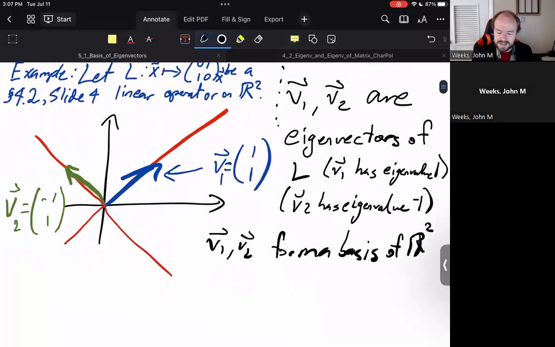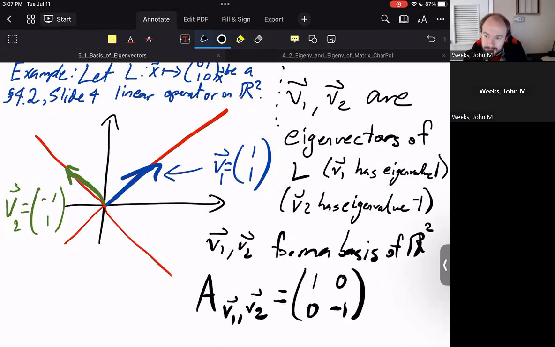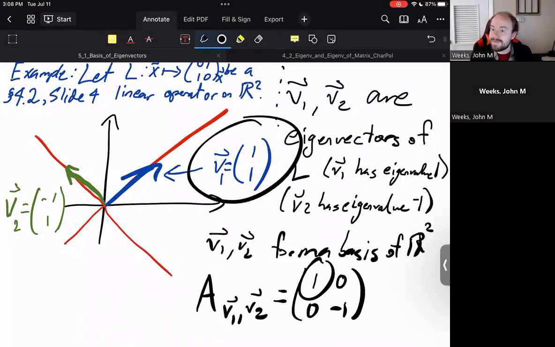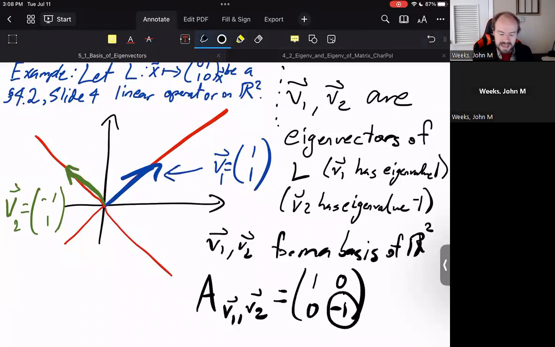In fact, we discussed that the matrix of L with respect to this basis of V1 and V2 looks like this: [1, 0; 0, -1]. It was a diagonal matrix. So 1 meant that anytime you plug in a multiple of the first vector here, you just get that vector back. That's all you have to do. And then the negative 1 here meant that anytime you plugged in a scalar multiple of V2, you got back V2, but with a negative sign out front of it, the negative being contributed by this negative 1 in front of this second diagonal entry.